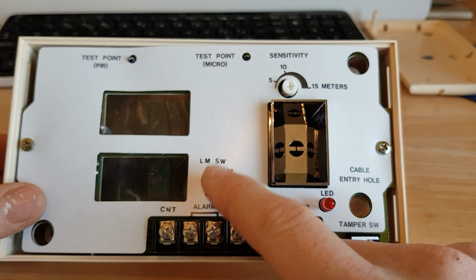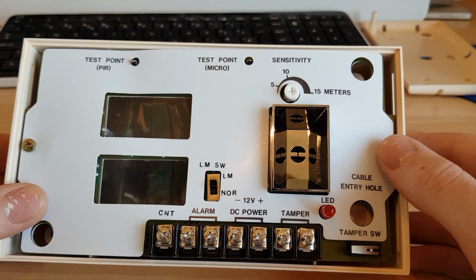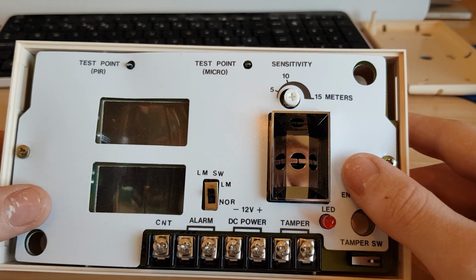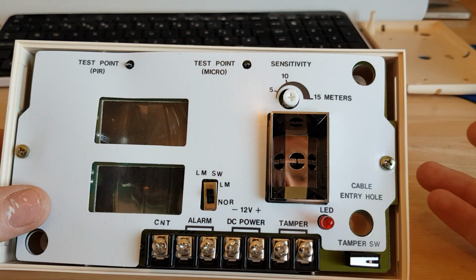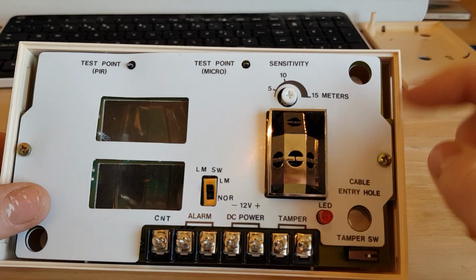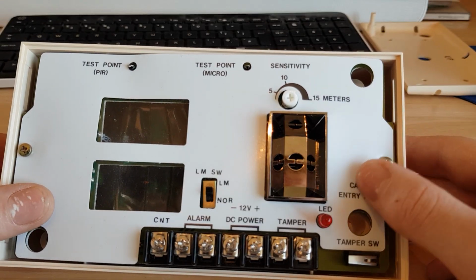So the latching memory mode, which it's in now, was used with the appropriate wires. What that would do was, if one of the 5 detectors on the zone triggered, it would cause the detector responsible for the alarm to keep the indicator lit up, the red LED indicator.